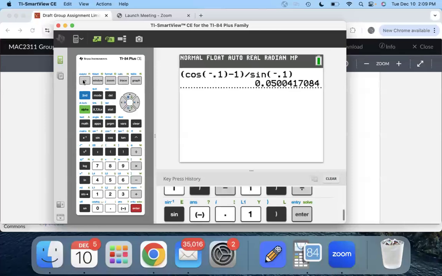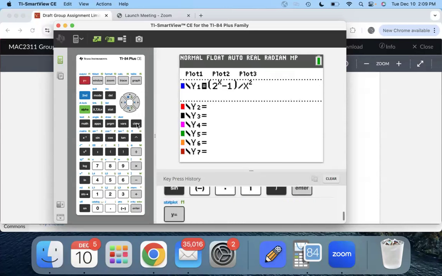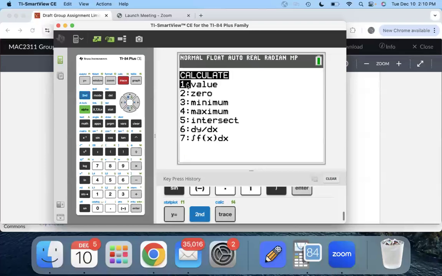What you could do instead, I'm going to make up a different function now because I don't want to just do the problem for you. But say we had that function right there. And I wanted to plug in a bunch of different values, maybe as x approaches 0. So I could go here, I would type in my formula here under y equals. And then I could go up to calc, see calc right there, it's up in blue. So I hit second trace to get to it.